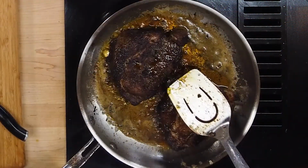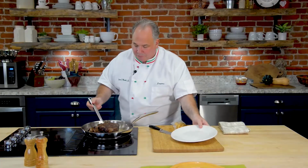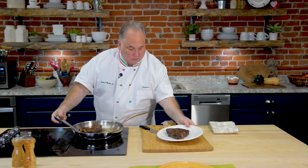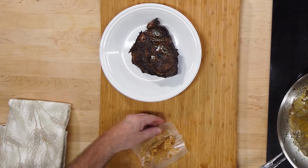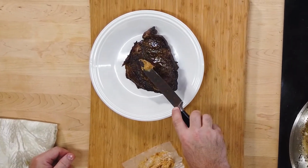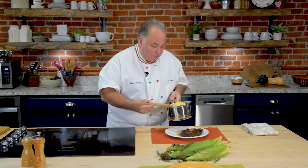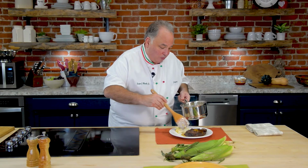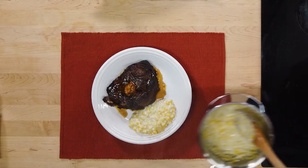Well, it's time to plate these steaks. They are just perfectly cooked. Put this right in the middle there. And remember that compound butter with those Cajun spices? We're just going to put a piece right on top right before we serve it. I'm just going to put the corn right on the plate with my steak. Those Cajun ribeyes that we prepared earlier. Just so delicious. Look at this plate.